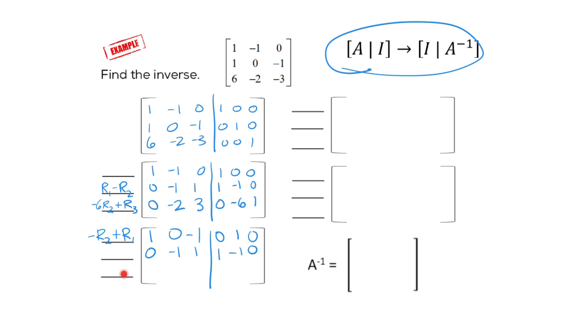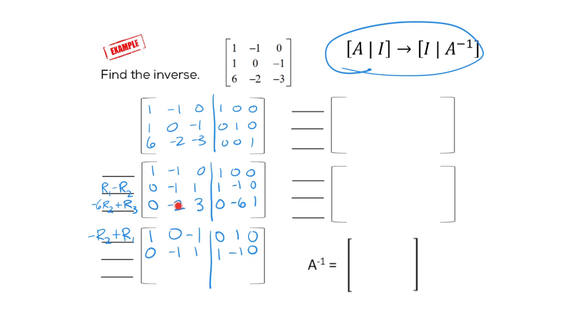So right now, and from now on, I'm kind of restricted. I've got to only use rows that have zeros at least where my existing zeros are. So in row 3, since I have a 0 here, I can only group it with other rows that also have a 0 there. So row 2, I cannot group it with row 1. So I'm going to do something with row 2 and 3.